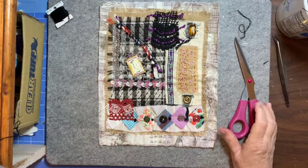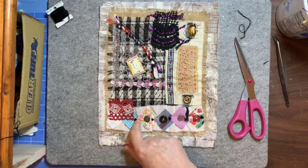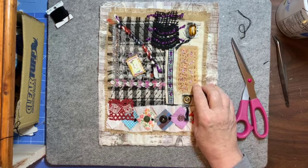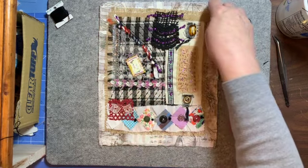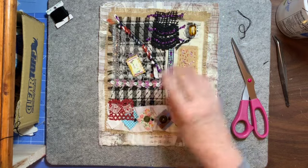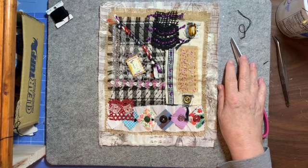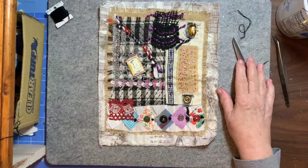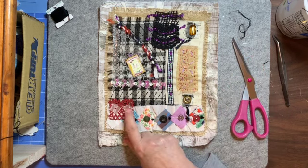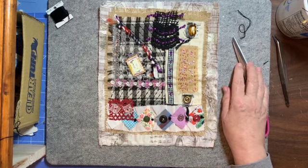Sometimes you can use your stitching. Let's say you put a focal point right there. Sometimes you can pre-plan to bring your stitches down and around and bring your stitches down and over. And those stitches, your eyes follow them right to your focal point. And the person looking at it doesn't really realize they're being directed, but that stitching is directing them to where you want them to go. Primarily spend most of their time observing something particular that you made.